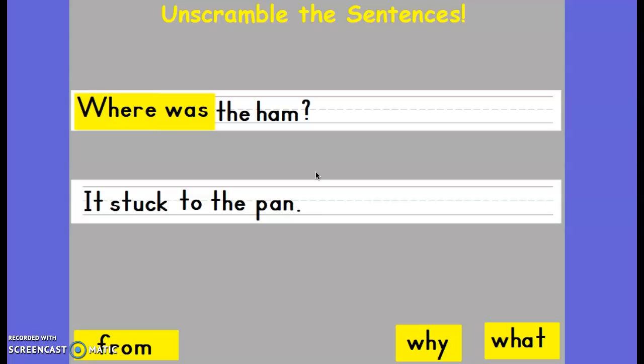We're going to be doing this more throughout the year. So I want you to remember how we figured this out. What did we think about at the beginning and end of our sentences? And what did we do to make sure that our sentence was making sense as we went along? Great job, boys and girls.